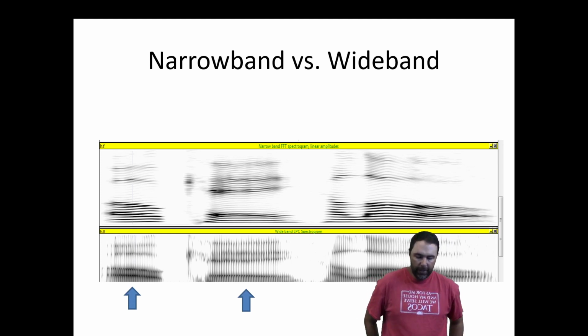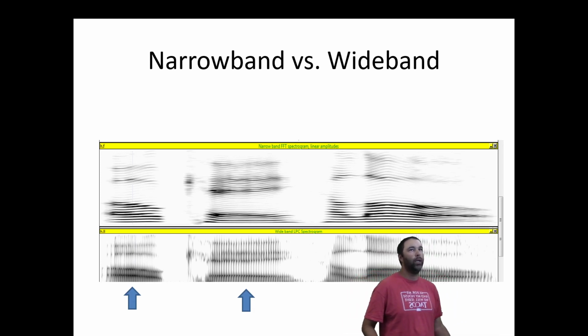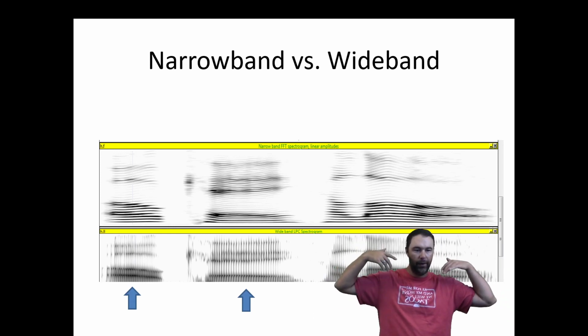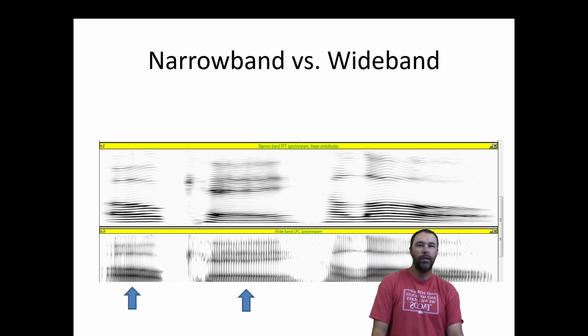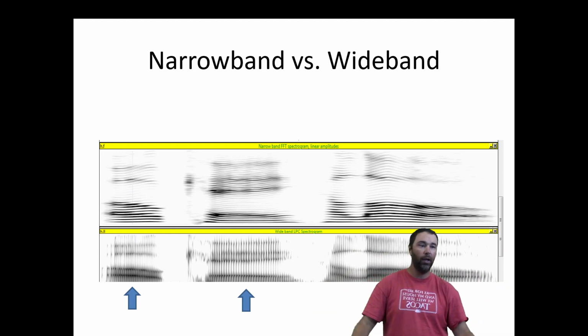All right, narrow band spectrograms are created with really high resolution frequency analysis. Resolution can be a complicated term to wrap your head around, but think about taking a picture. If you picture yourself sitting in the speech science lab and I want to show you what the whole lab looks like, I can get a nice aerial and take a picture of the entire thing. Versus if I wanted to understand what one of the posters on the back wall looks like, I'm going to have to zoom in more on that one, which means I'm going to lose some of the other elements of it. It's just what you're focused upon.